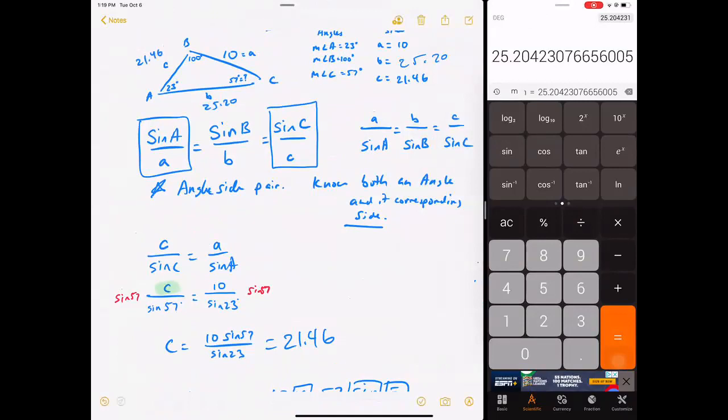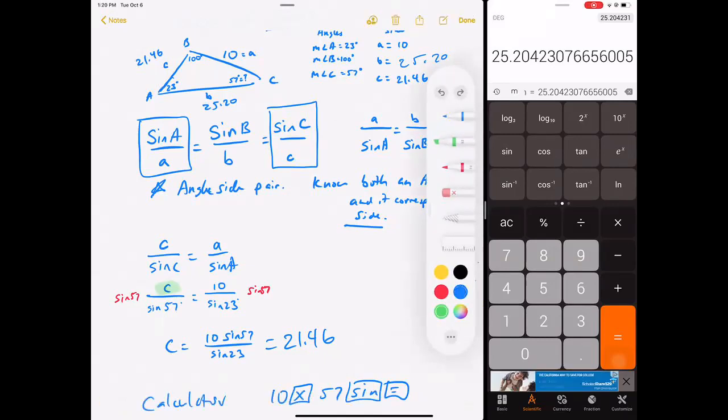So my triangle isn't drawn in the most accurate way. Does that look like a 23 angle? Does that look like it's too big or too small, right? But besides that, I want you guys to double check this way. Small angles mean small sides. Big angles mean big sides. Let's see if that kind of worked out for this problem.